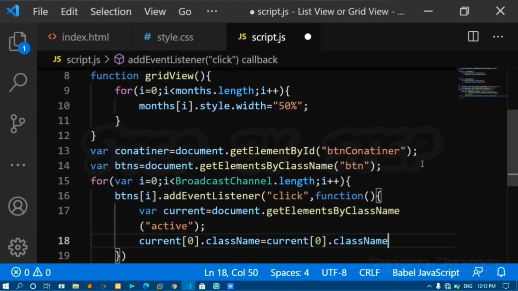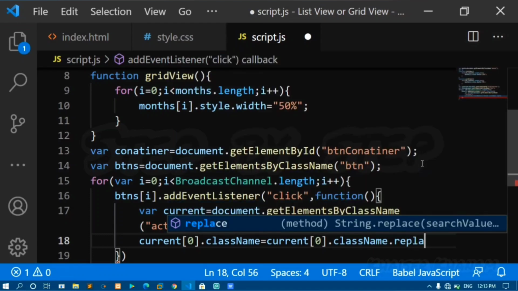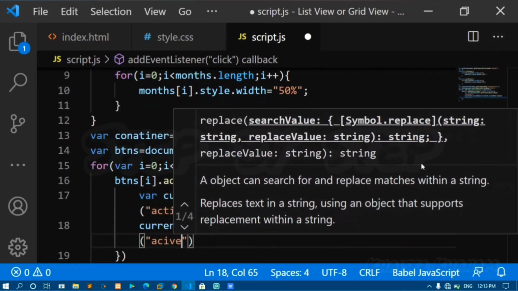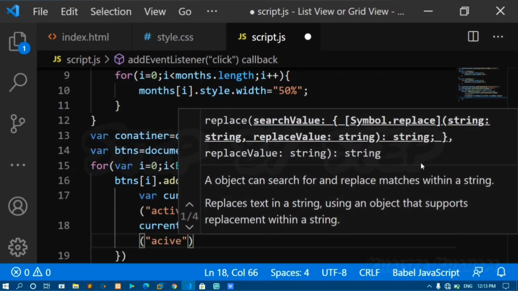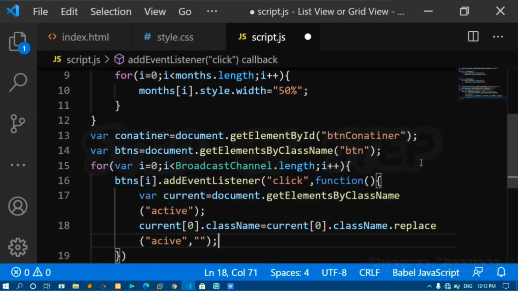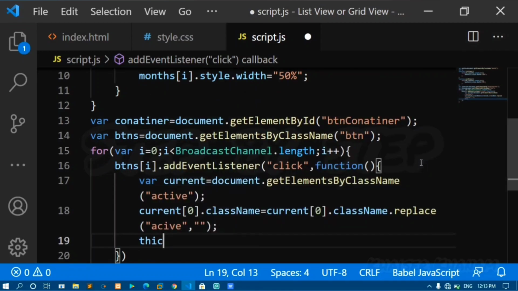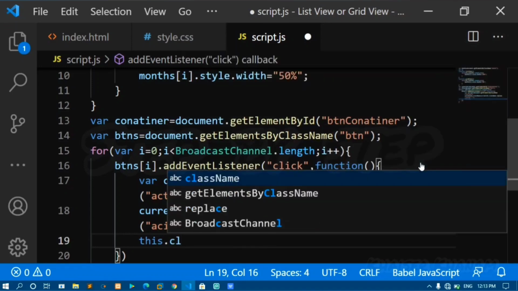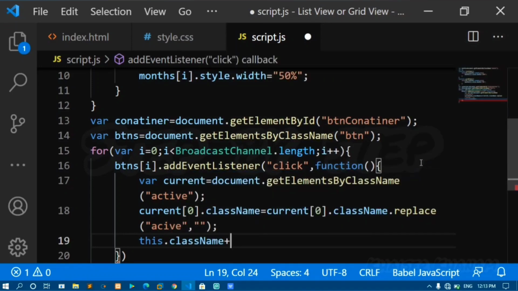That dot className, I want to replace the style, className.replace. Now I will give this active class, comma, blank. I'll give this.className plus equal to active. For each button it should get applied whenever I click this one.